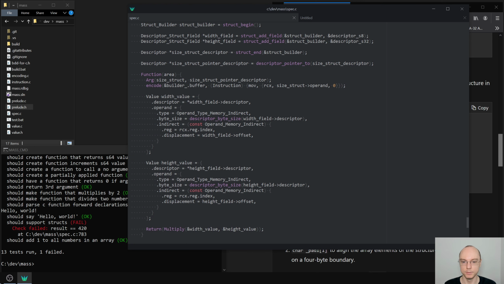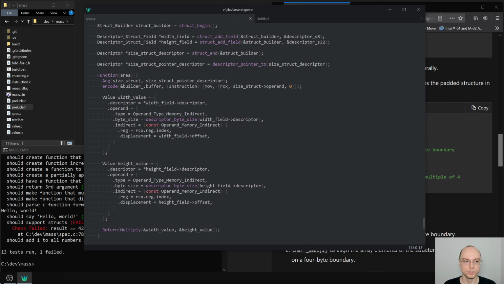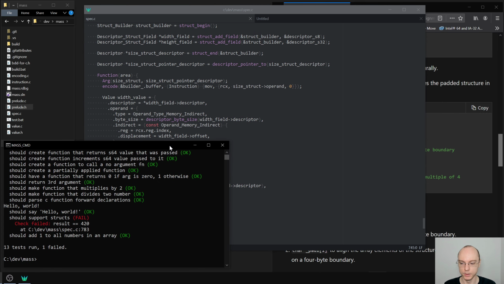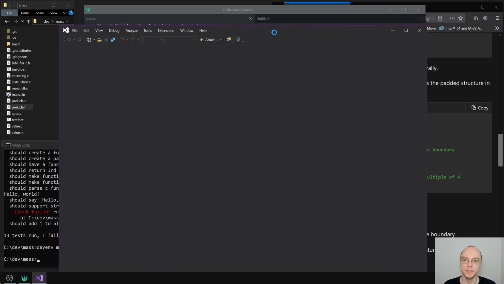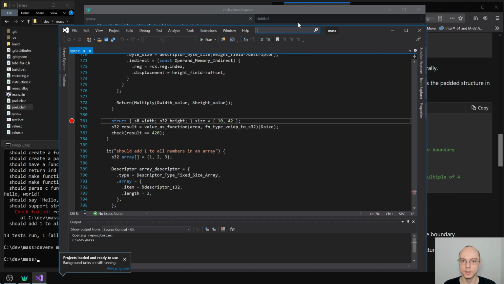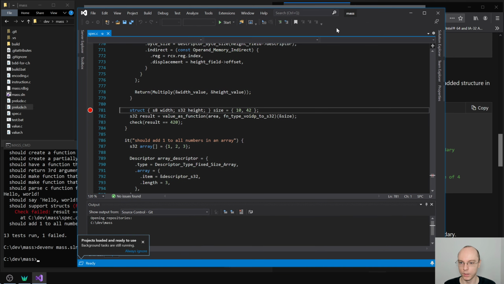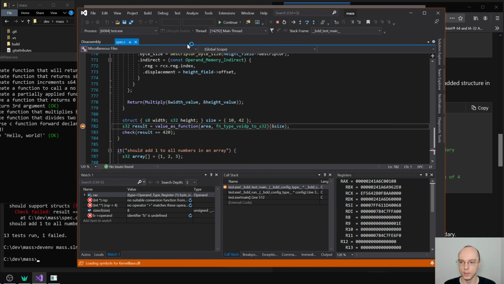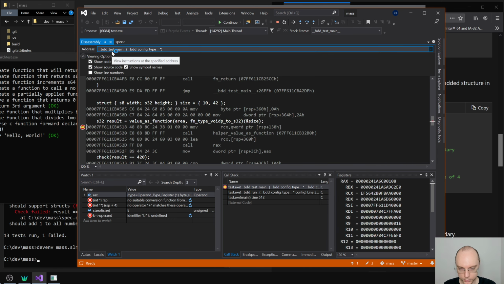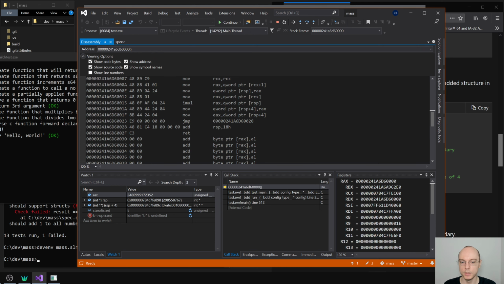So let's figure out what is going on. For that, we will need to launch our Visual Studio Debugger and see what it says to us about the assembly that we created. Okay, start. Disassembly, and let's look at the code.